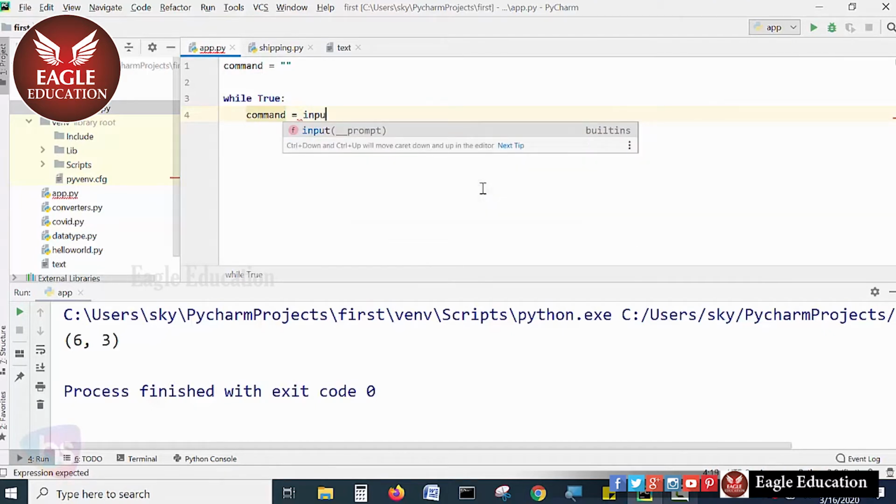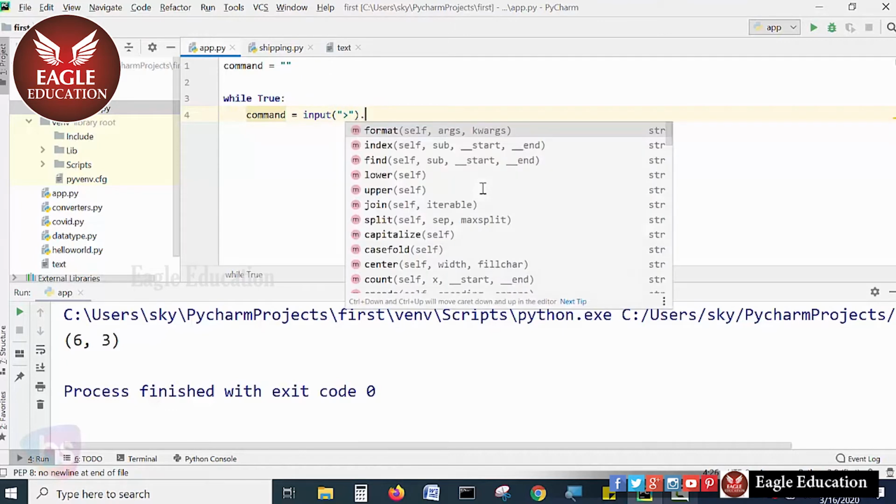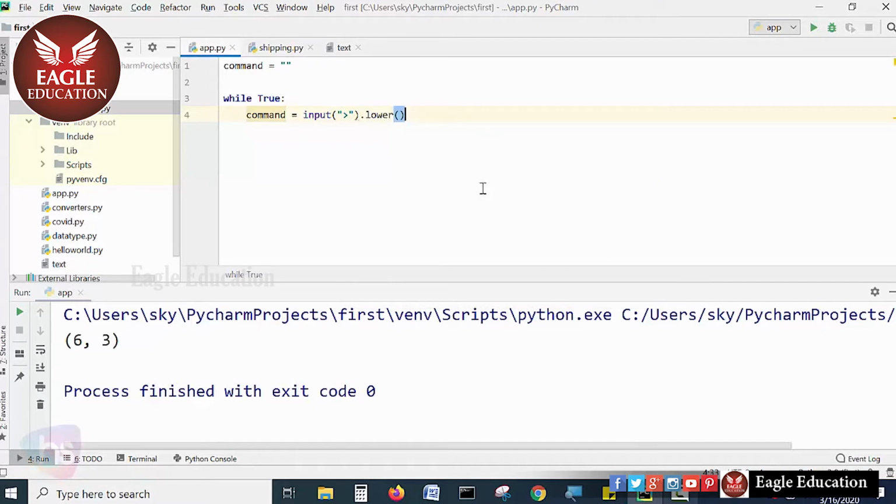The user gives input like start or stop or anything, and I'll show a meaningful prompt to enter, and I'm always taking it in lower case. Why I'm mentioning this on a string: see here, if command is equal to, comparing with start.